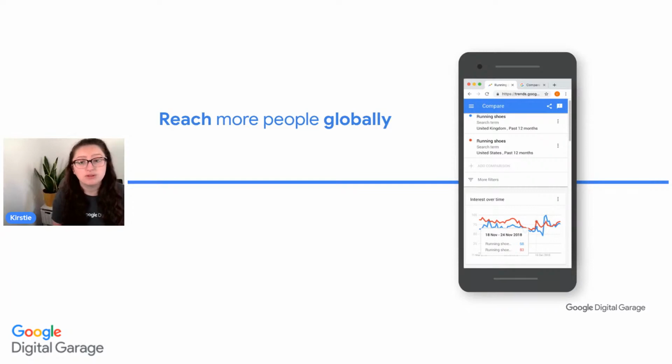And what we can also do is start to have a look at maybe some of the language that our competitors are using, and start to see what people are looking for in regards to our industry. So Google Trends, fantastic tool. And I can see that Glenn has popped that into the chat there.